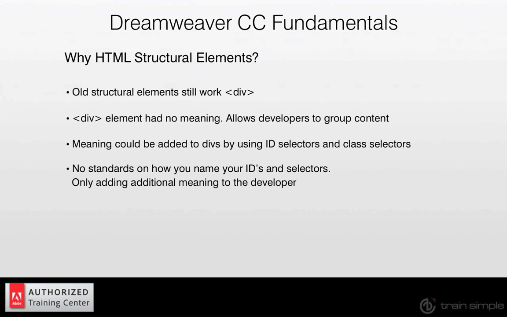Now, again, there were no standards for this, but as the W3C did some research, they found that some developers would use common IDs for div elements, things like headers and asides. And so they took that information and created new structural elements that did in fact provide semantic value to user agents. A web browser now looking at an HTML5 document can quickly identify a major navigation system because you can place that navigation system inside of a nav element. In previous versions, you would just place it in a div element, and again, the browser would have no way of distinguishing the navigation system from a header based upon those div elements. But all of that has changed with these new HTML5 structural elements.